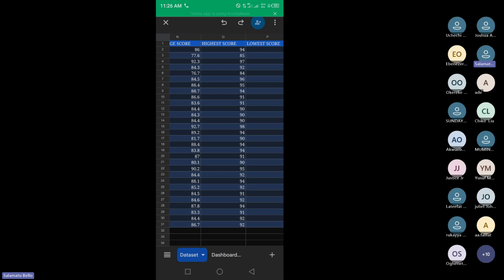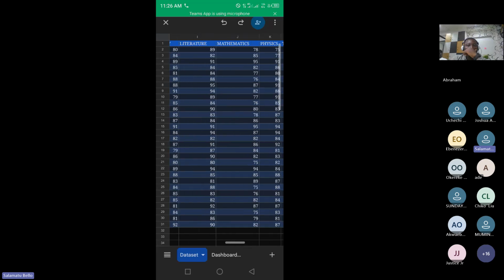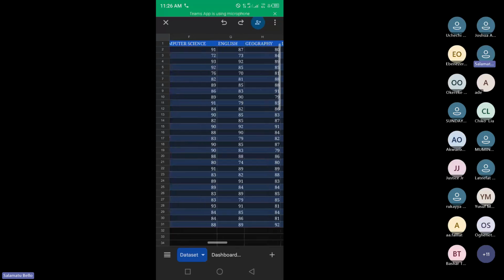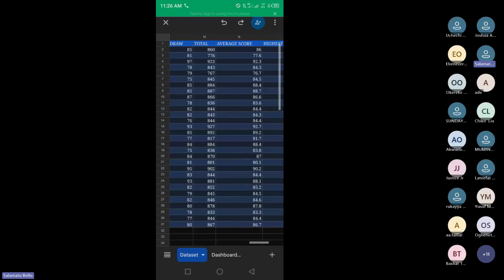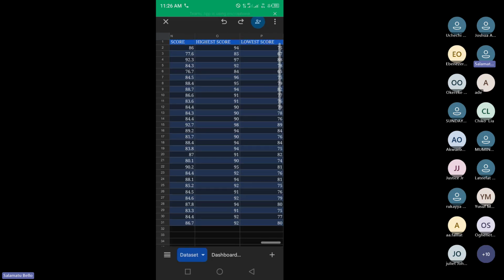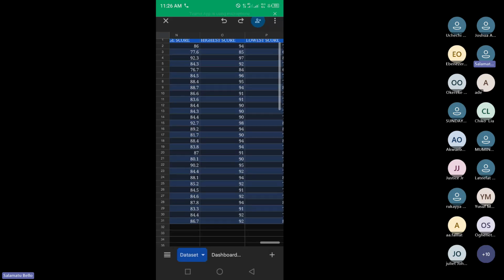Let's say we have agricultural science, technical drawing, computer. We had the highest score recorded per subject. Let's say the person has 94. So the highest score for Emily for all the subjects that he registered for, that is what you're seeing there, is 94, while the average score he scored across all the subjects was 86, and the lowest score he recorded for all the subjects he registered for was 75. So that's the data set that we got from the command statement used in SQL.